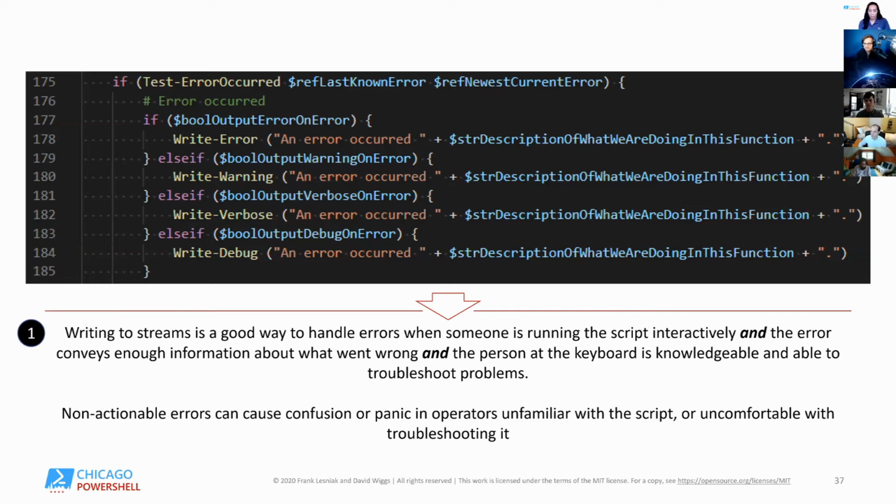And it's good if you also give them enough information to really know what happened, what went wrong, and how to take action on it. And that operator is knowledgeable enough to then take action on it, right? I'm being really clear there with those ands, because if you throw bad errors or a lot of noise at the operator, it can cause confusion, maybe even panic, or in the worst case, if you're doing something really critical, it might cause them to take the wrong action and potentially take something offline or who knows what, right? It depends on what the script is doing, of course.